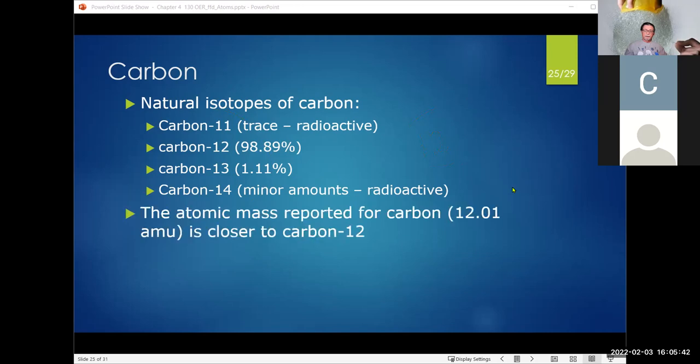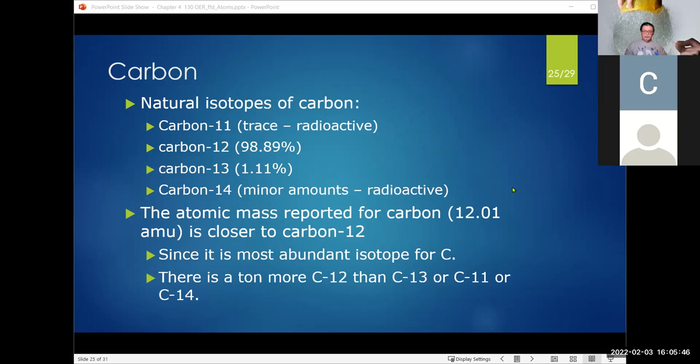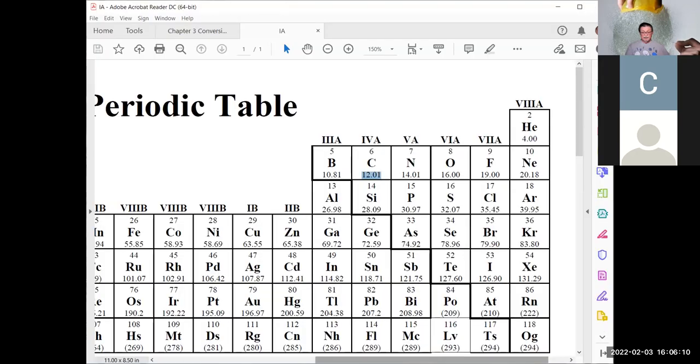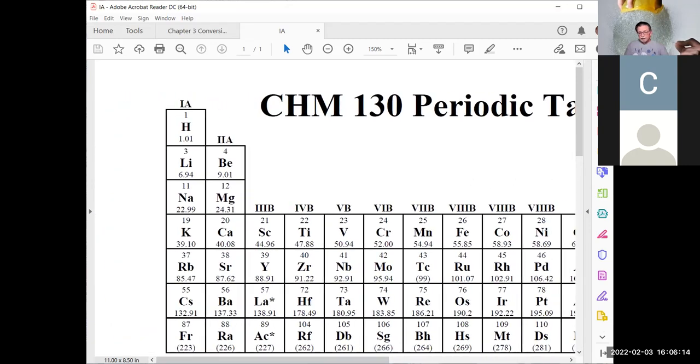All right. And so there you go, all the same information I just told you. You might run into a question like this that says, all right, which one of these two is the most common, most abundant isotope? And they talk about lithium 6 or lithium 7. Now, you don't have to memorize anything other than to determine the symbol for lithium, okay? It is one of the 20 elements that you should be starting to become familiar with, and it is number 3, okay? You can see here that number 3, here's lithium. I take that 6.09, round it up. So guess what? The most common isotope is lithium 7 based on the periodic table.